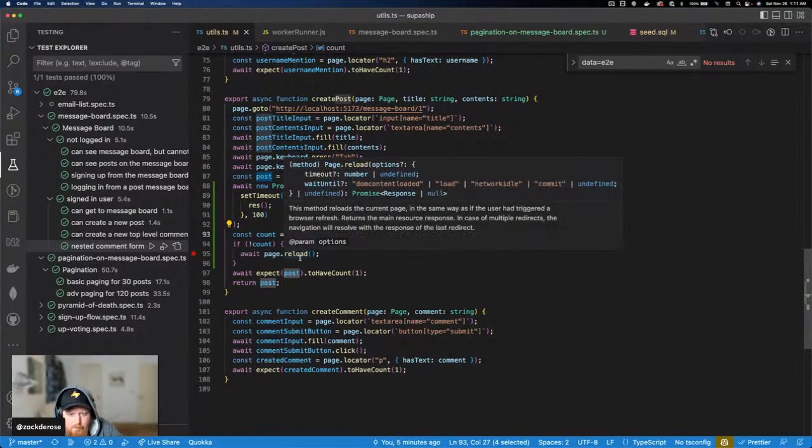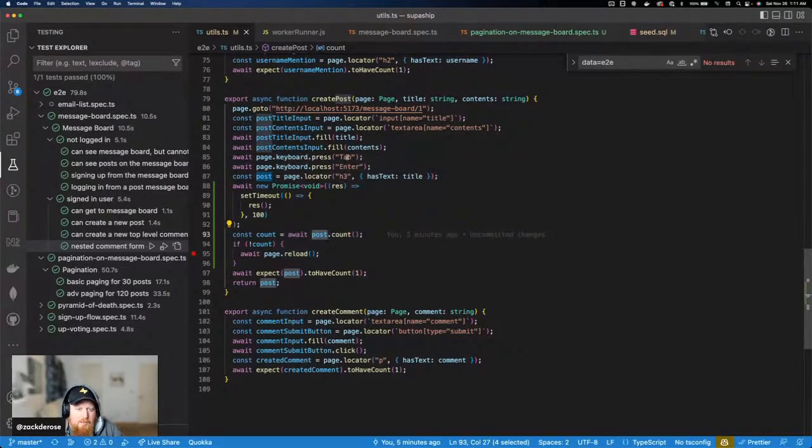This reload, this refresh reloads the current page, triggers a browser refresh, returns the main resource response in the case of multiple redirects. Yeah, that should be right. Why is the browser closing? Crazy. What if it's that tab enter that's causing it to close sometimes? Yeah, we'll find out.